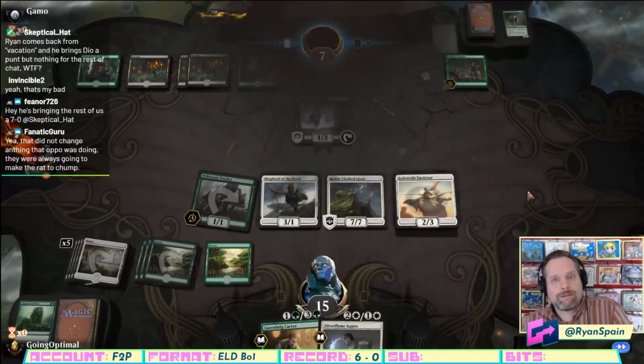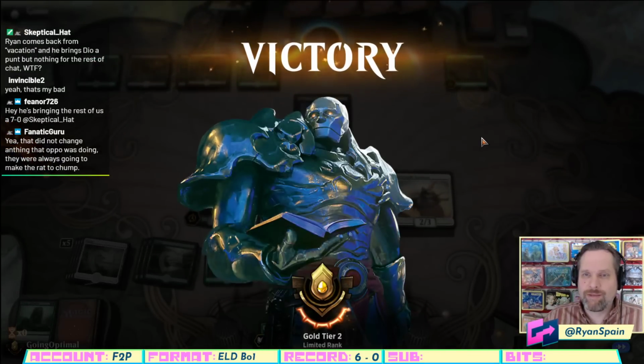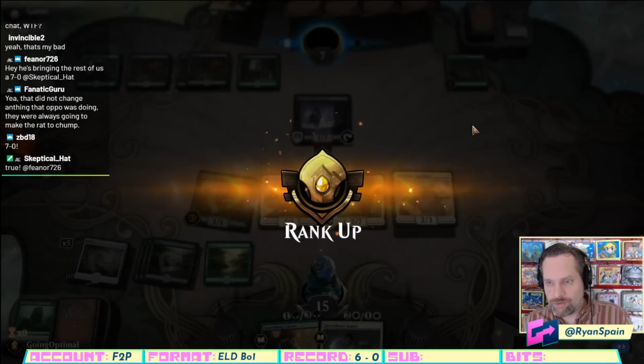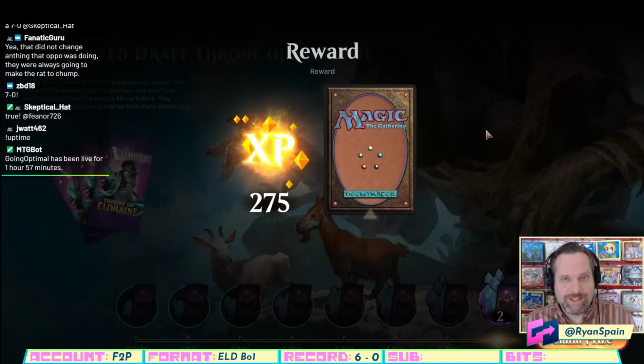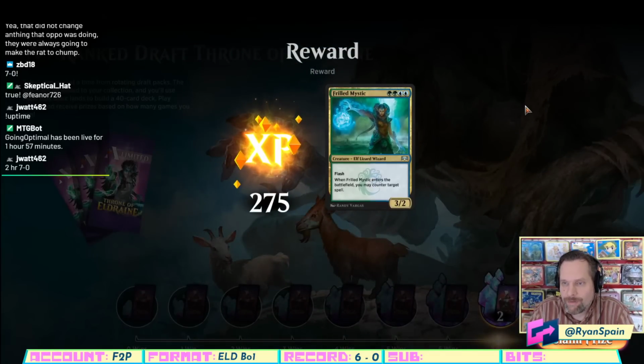All right, little punt there at the end. Didn't sequence it quite correctly, but we had a dominating advantage thanks to their early mana screw. And suddenly we had a 7-0 off of a deck I wouldn't have parred at 7, I'll tell you that.